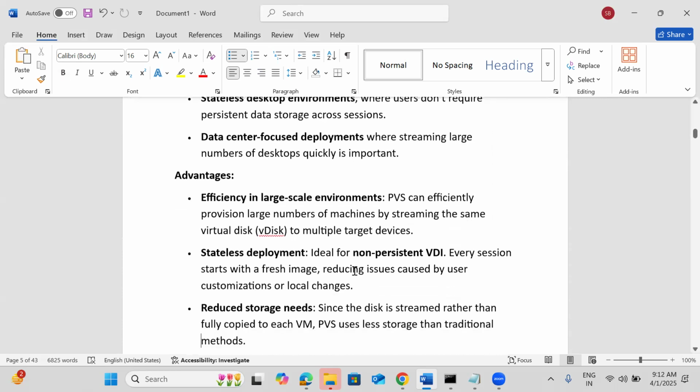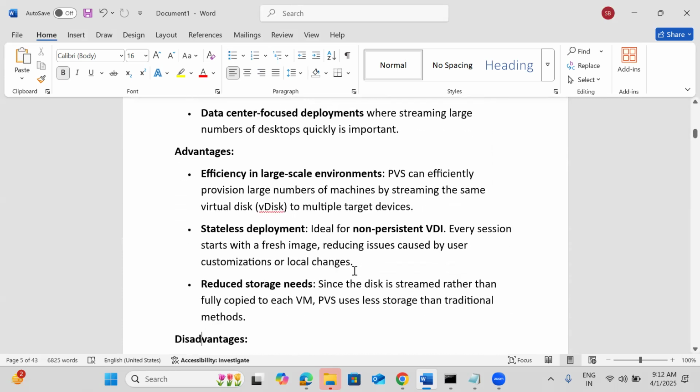When MCS has more constraints at the storage and IOPS level, the larger scale infrastructure is managed by PVS in a better way.